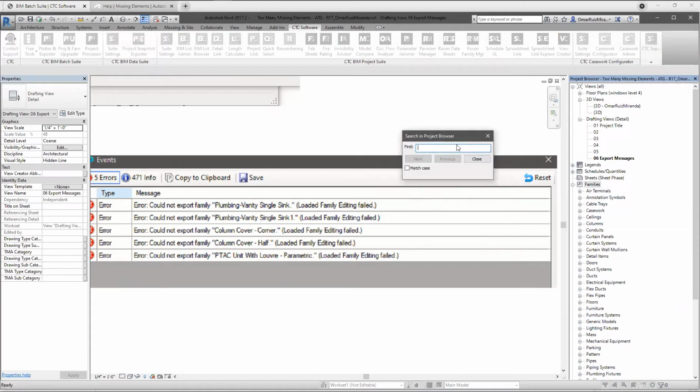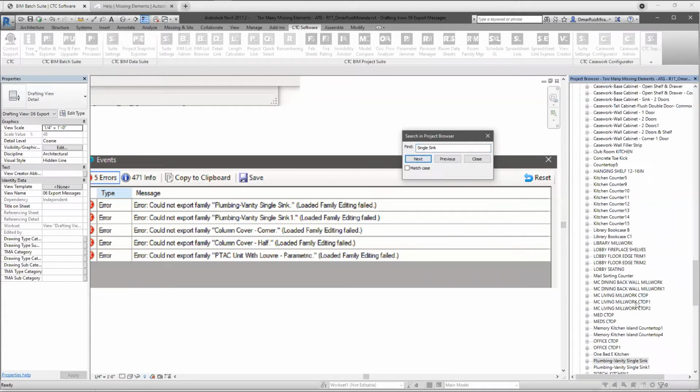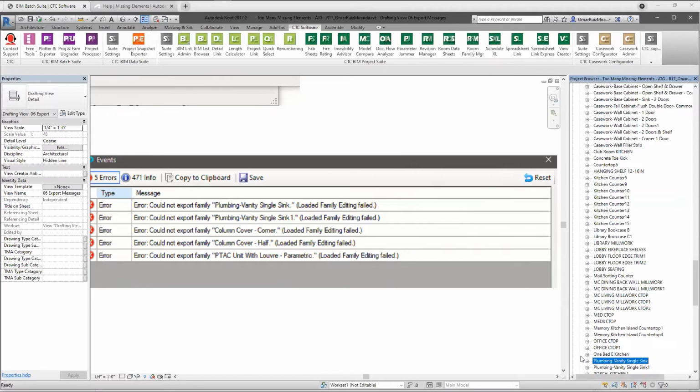You can type any keyword there, so like single sink, and then find next. Right away, it highlighted right here, as you can see, the sink it is finding, and that name matches that name right here.